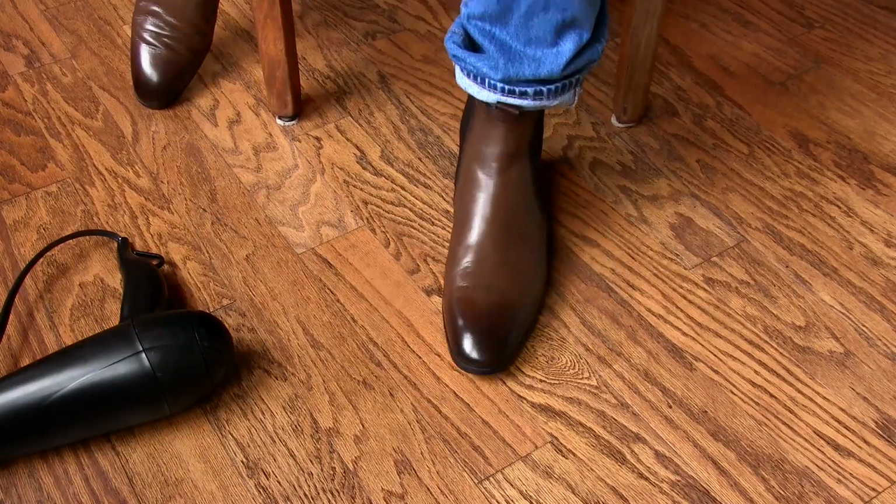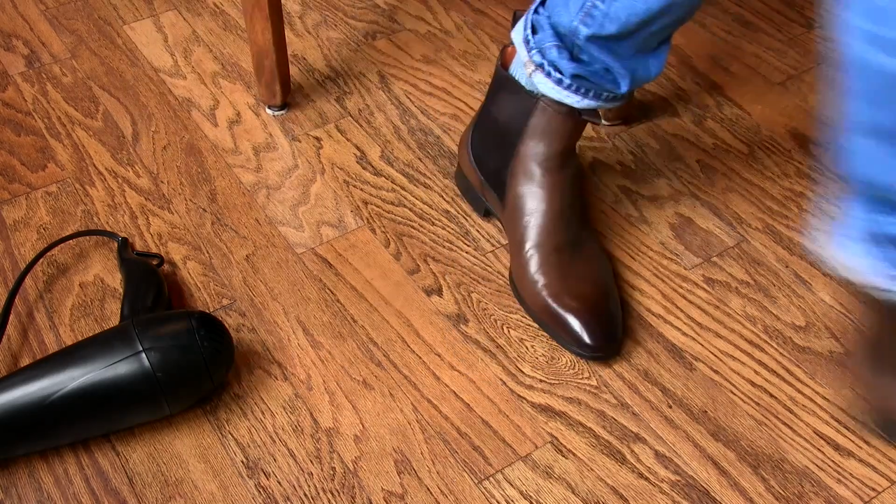When you're finished, then you're going to actually walk around until the boot and leather cools down. You're just going to walk around. If you want to, squat down, make sure that you're stretching them out nice and well. The idea is that because this is a natural fiber, now you definitely don't want to do this if your shoes are plastic or synthetic, because they have a potential to melt. But with the leather, it actually just loosens it up and stretches it out and forms to your foot with the big, thick, heavy sock on. Once it cools down, it's time to do the other side.